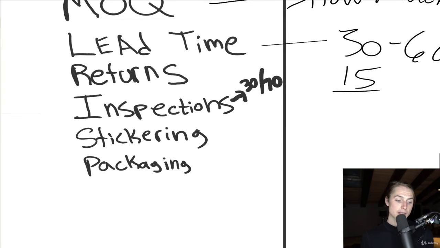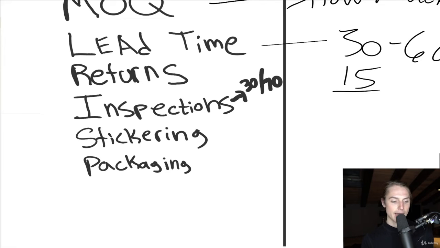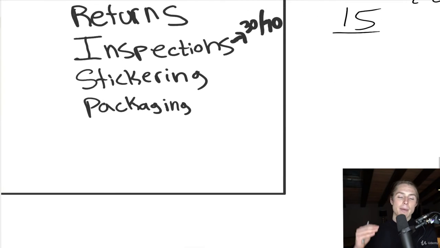And then obviously we want to hold them accountable. We just say, will you allow us to do inspection before we pay our 70%, which we'll get to payment in a second and explain that. But essentially, we're just saying, hey, before we pay you the full amount, we're going to get an inspection done by a third party to make sure that it meets what we've agreed upon, so that way you actually get what you pay for. Then the last ones, obviously stickering and packaging. Those are easier to negotiate, that you could get maybe some better packaging and that they'll sticker everything for you so you don't have to do as much work.